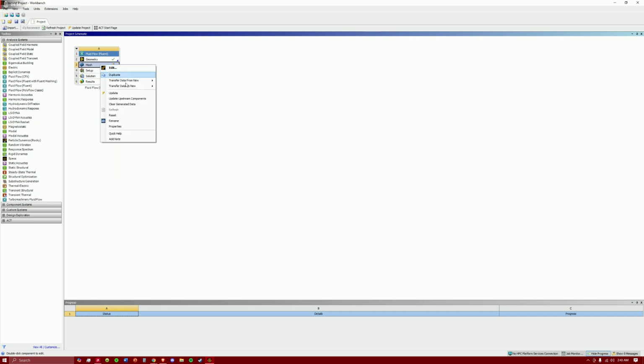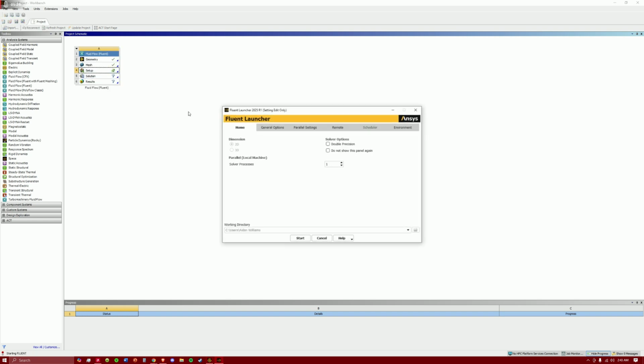Oh, first of all, update. Might have messed up because I clicked the upstream components, but just update the mesh again normally. This is going to take a bit. Just going to make sure it updates properly. Okay, it did. Now you can move on to setup.